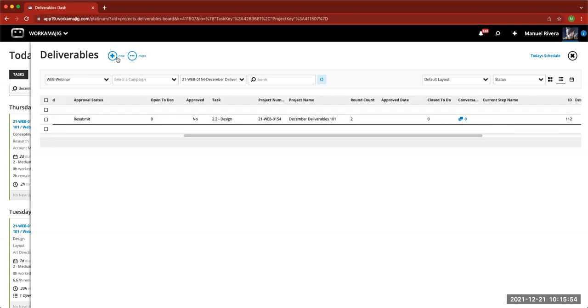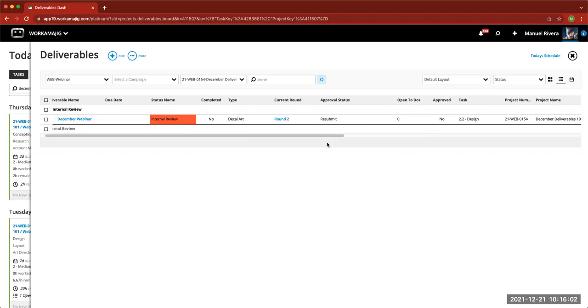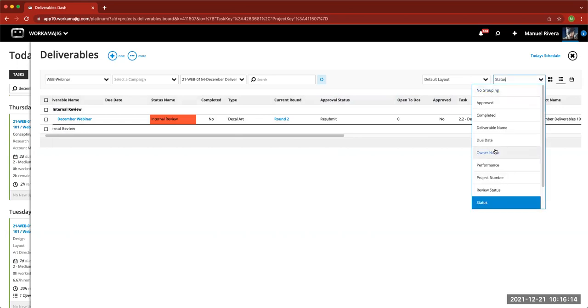And then obviously the ability to add a new deliverable from here would be another option. There's different ways, just like we've shown other screens, not today, but that's available to you. You can set up different columns and tables for your team based on layouts that you set up, or you can group by, like I said, status is the group that I'm on.